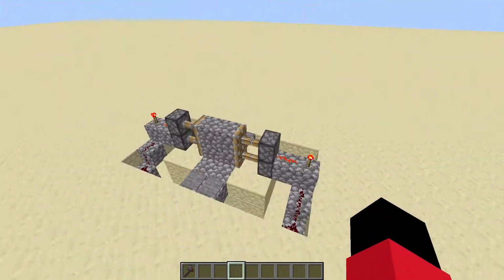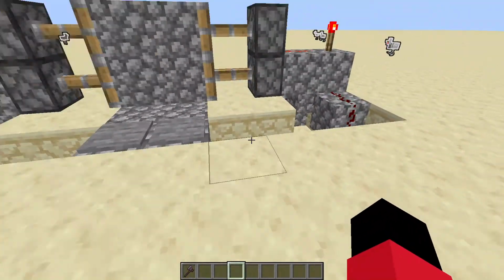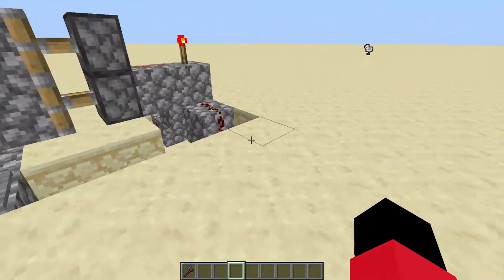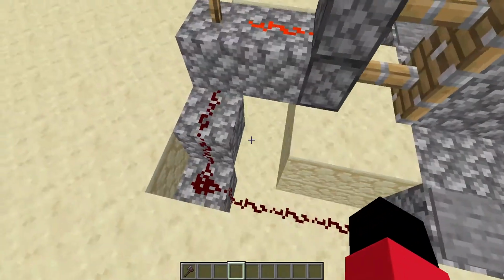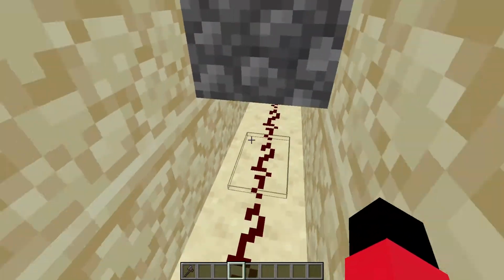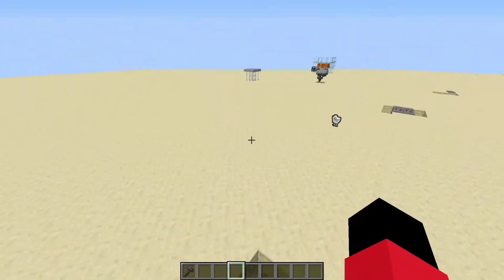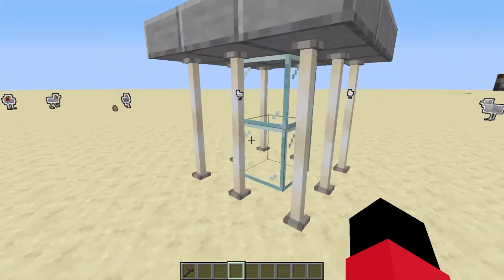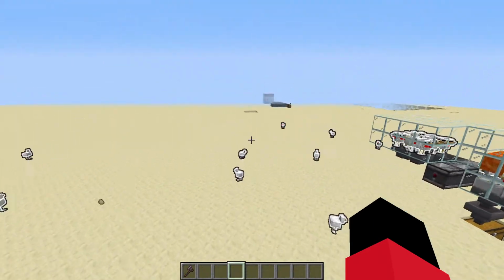Oh yeah, this was my attempt at a redstone door tutorial. Did I upload that? I can't remember if I uploaded that. Well, in case I didn't, this is what it looks like. It goes under here, comes up around up here like that. And that's it. This is my cage. What I did was I pushed glass blocks onto mobs and kept them in here. But they always ended up escaping.